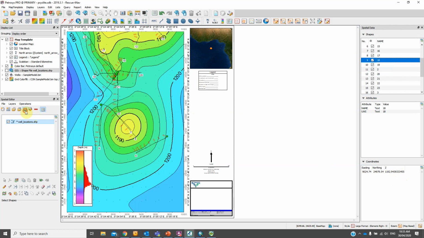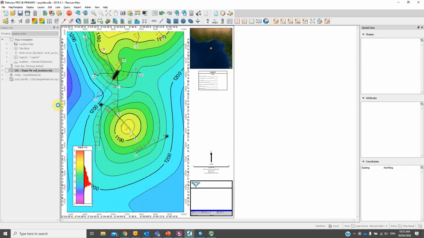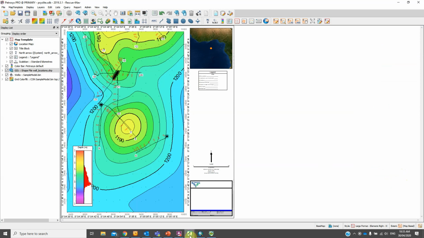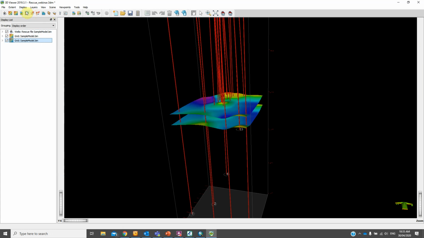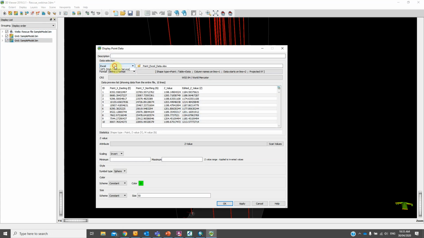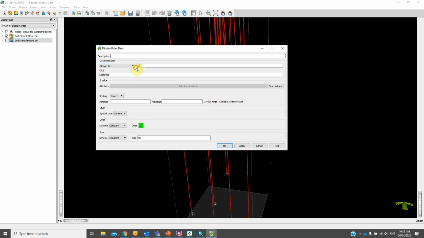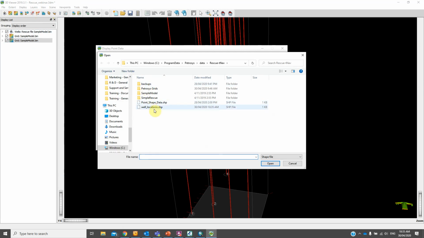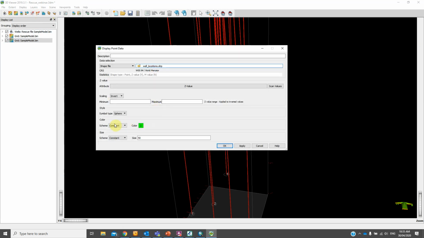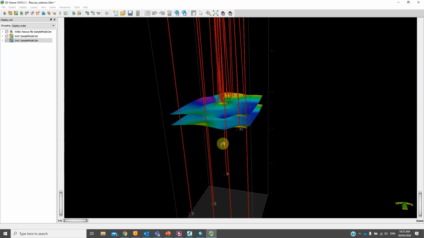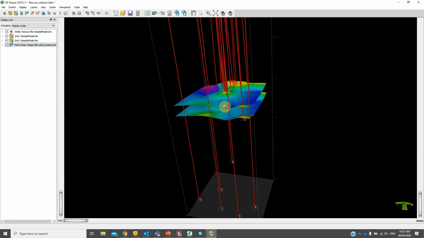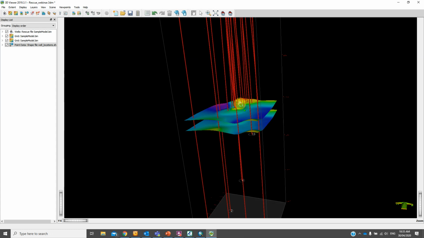So once we finish, we click save, we close it. And now if we go back to the 3D viewer, we can display that same shapefile and let's click OK, and you will see those green dots.